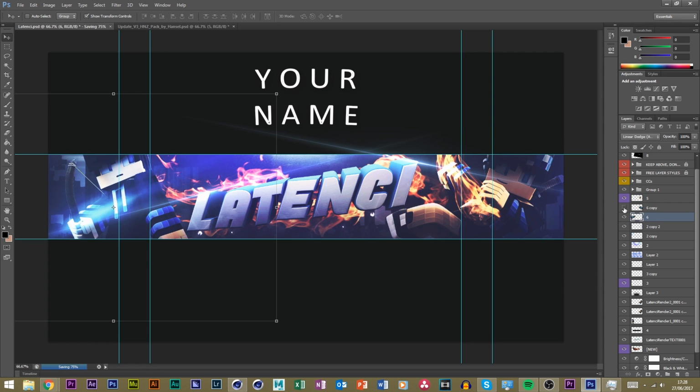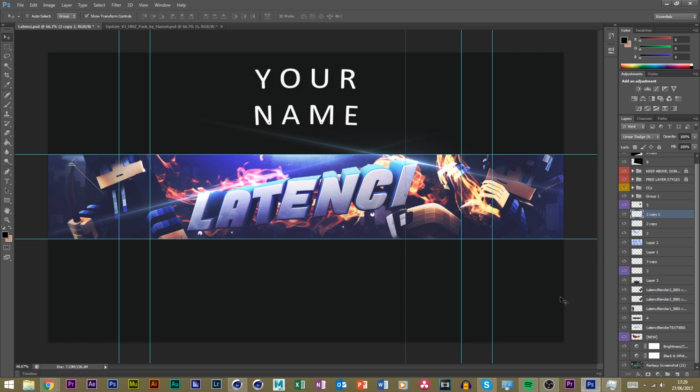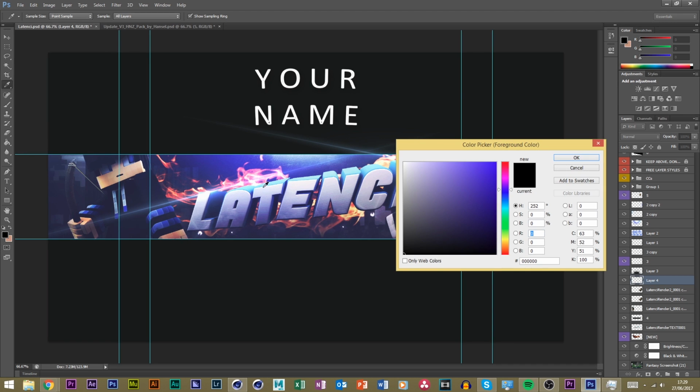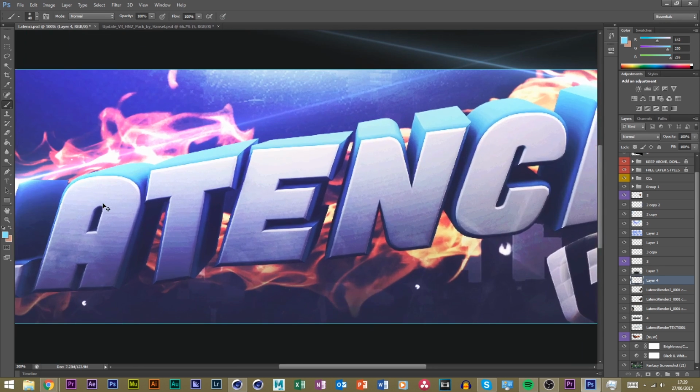The glow on this side though. I'm thinking about getting rid of the glows. Yeah, the glows are too much now that I think about it. You can probably make a subtle glow like this by making a new layer down there again. And if we find the layers just here and use your brush tool, get a decent size, like that's about right. And pick a color like that.